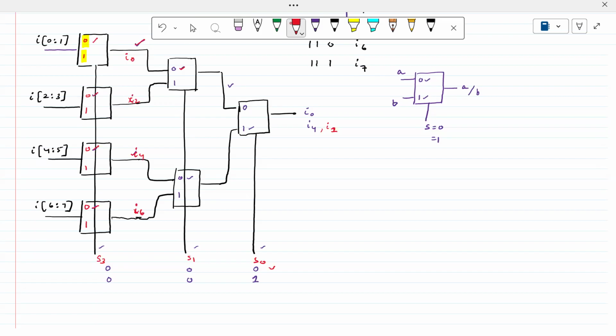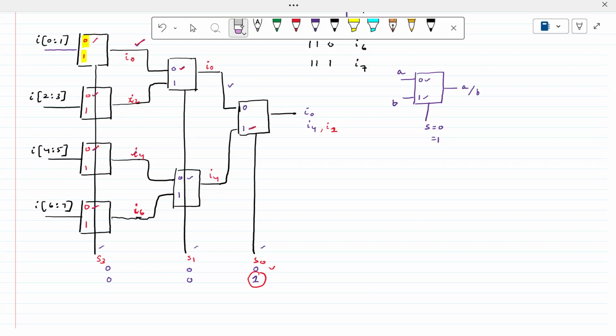Now here, what will happen? I0 will be selected. Here, I4 will be selected. But here, I4 is selected out of these two things, since it is one. That means I4 is selected. That's also wrong. Then what can we do?